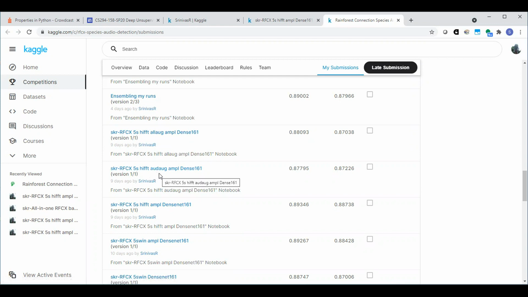That is, instead of waiting to convert the real audio wave to a spectrogram and then applying video augmentations, you can actually augment in the audio space itself, then convert to video, choose to apply the video augmentation as well or not, and then do your classification and stuff. So I thought, okay, let me apply both. Let me apply audio augmentation followed by video augmentation and see what it gives me. Now, remember, the highest thing I reached is this guy, 89346, 88738.